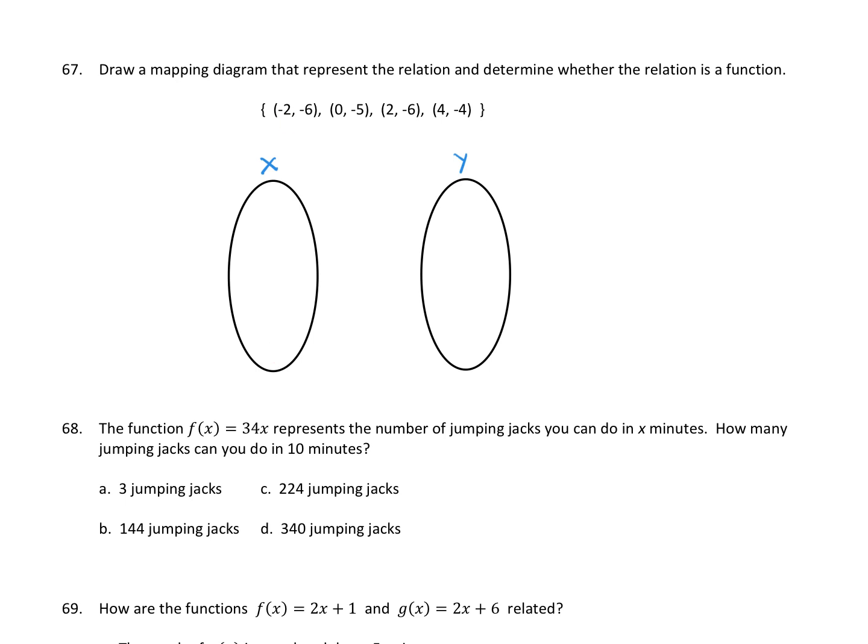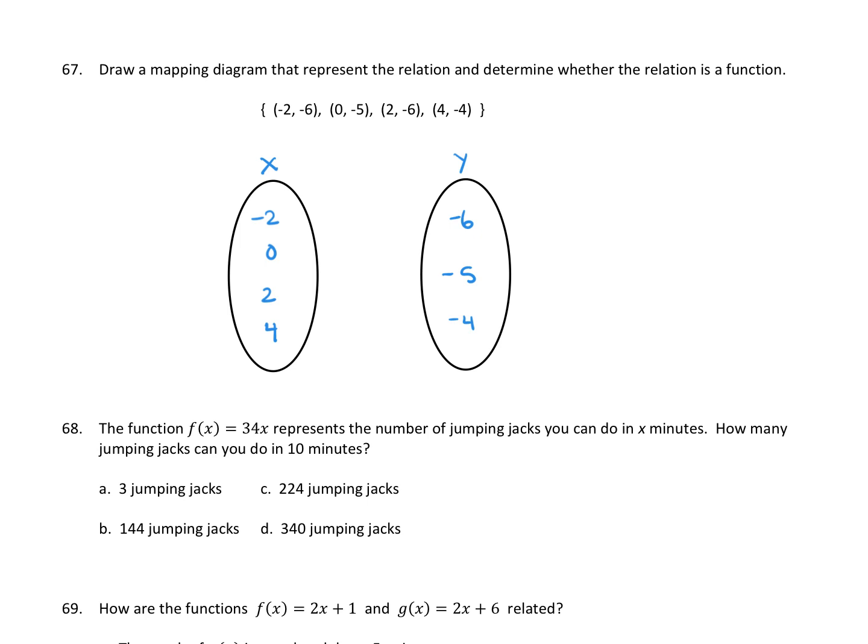So if we look at our inputs, we have a -2, a 0, a 2, and a 4. So that actually looks like that is in order. So we have -2, 0, 2, and 4. And then our outputs, which is the y, -6, -5, -6, and -4. So if we order those, the smallest one we have is a -6. Then we have a -5. We had a couple -6s. You only needed to write it one time. And then we have a -4.